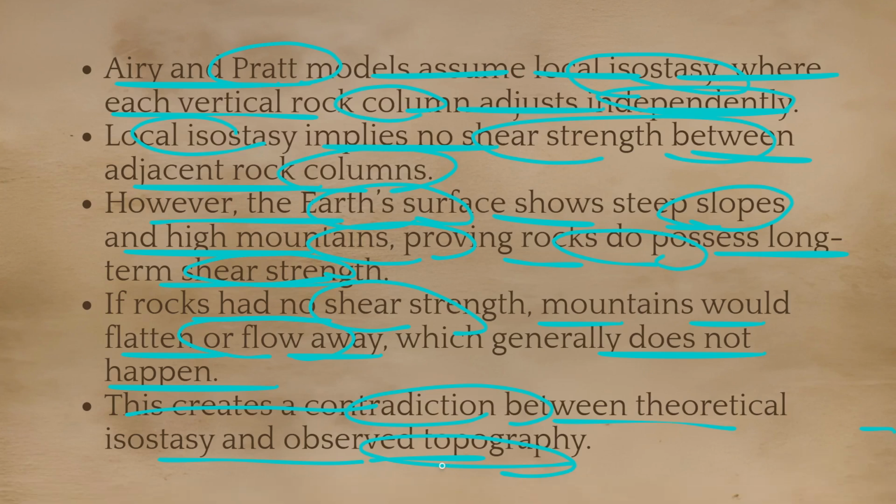Basically what happens here is that this isostasy model forces us to think that the Earth's interior is very fluid-like, and the rocks don't contain shear strength at all. But in contradiction, we have found that Earth's surface has these mountains, these slopes, which clearly implies that the rocks contain shear strength. So this isostasy concept contradicts the observed topography. The mountains contain shear strength, whereas isostasy says everything is fluid-like and the rocks don't contain shear strength.